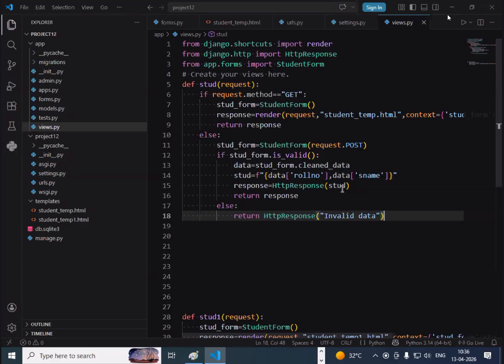This data is not valid, so it has just given a message: invalid data. See here, this process. You understand this process here? Okay, just to see.